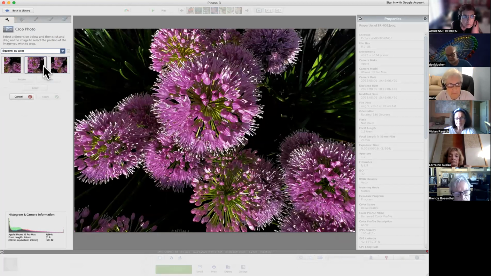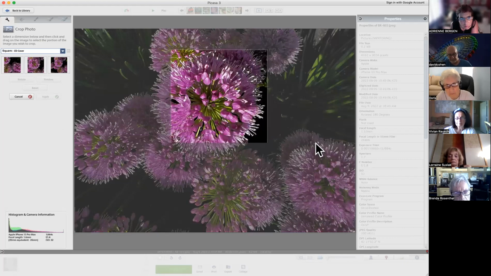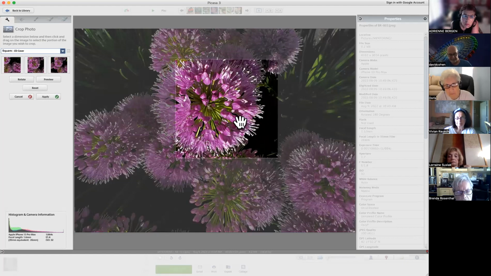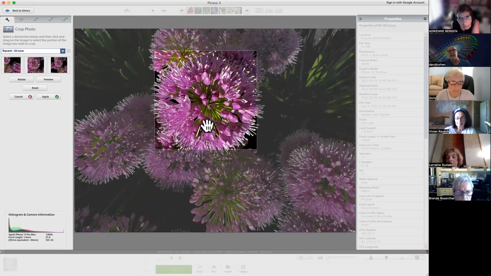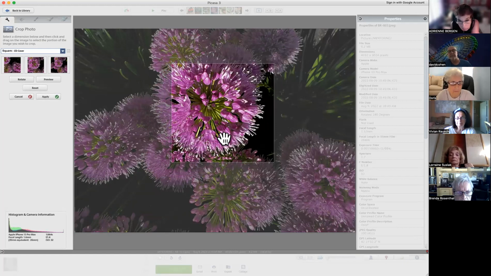I don't know what kind of pixels you have left, but something like that. Or move it around and see where it's most pleasing. It's kind of neat, look at what happens to your eye. Look at that. I like that. Look at what happens to the white part of the flower as I move the crop around. It becomes brighter. It doesn't really become brighter, it just looks brighter. Well, it's against the black. Right, exactly.